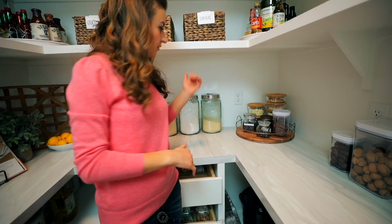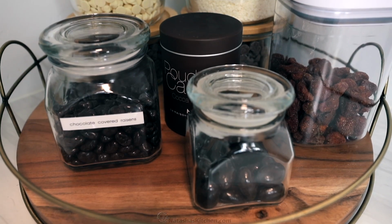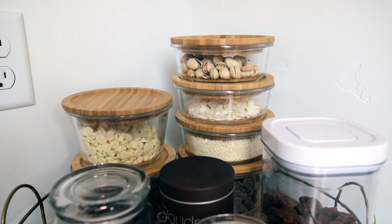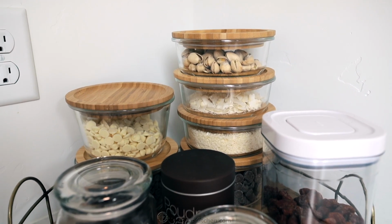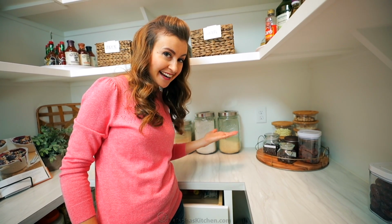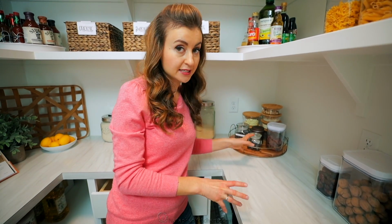All right, over here, more snack station. Okay, our pantry has become extremely dangerous. I mean, we had a lot of these things to begin with, but now I can see them and they speak to me when I walk into my pantry. Is that a good thing? I don't know. This section isn't just the sweet treats that tempt me.